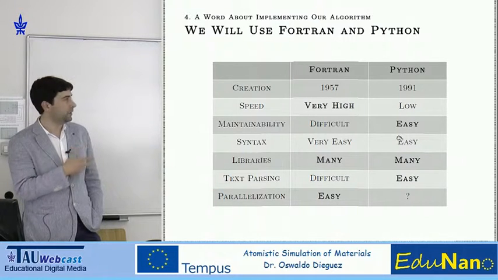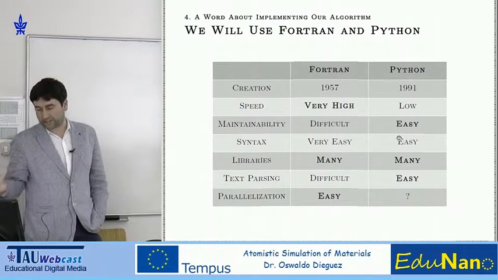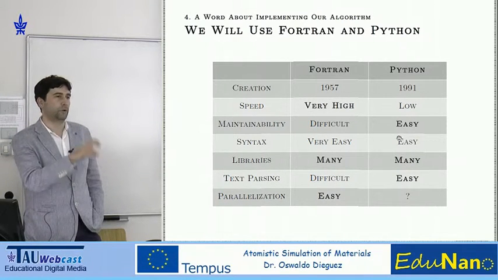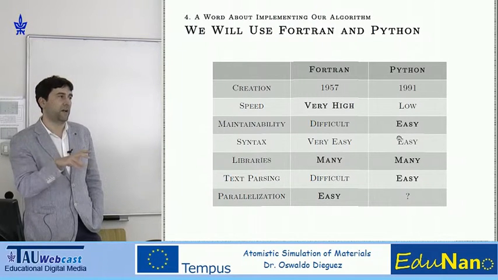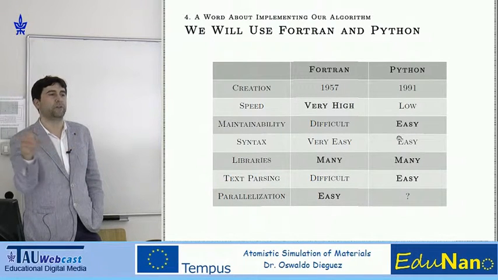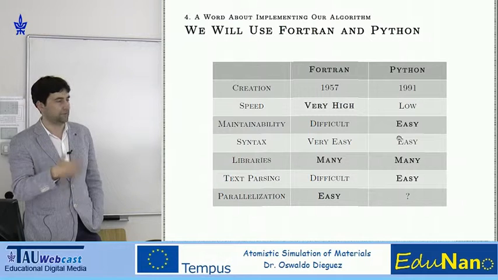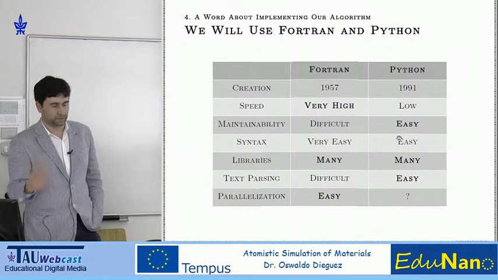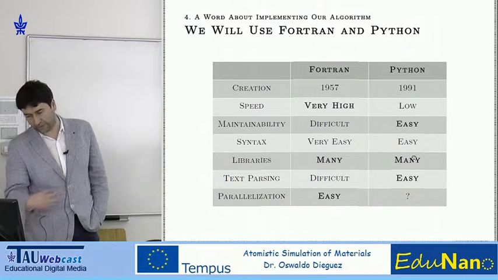For example, you can plot graphs directly. You can ask your Python script to go to your 10 siesta files, take the energy of each of them, and plot it versus whatever, the number of the simulation. And directly, the script will do it. It will plot a graph for you, because there are libraries that do this.